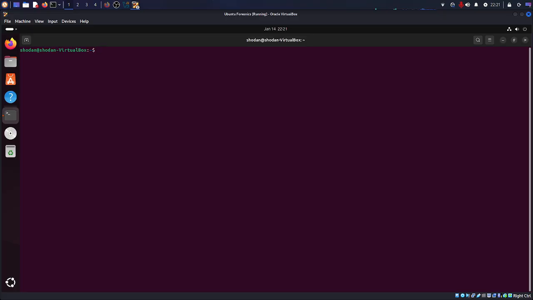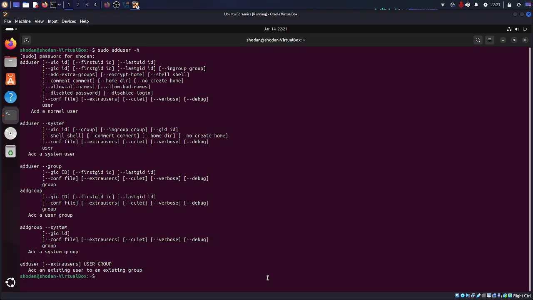Now, to create users and delete users, that's fairly simple. So one command we need to run is the adduser command. What this command does, if we print out the home information, is add a user account, and we could specify things such as where the home directory path is going to be, the type of shell, and if we want to use encryption. But for today, we're just going to create a very basic normal user account.